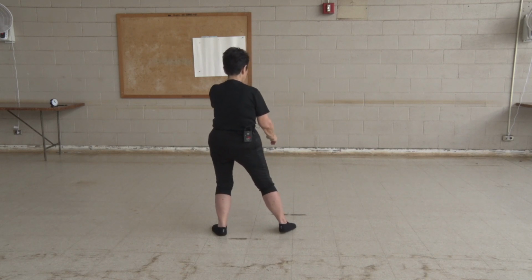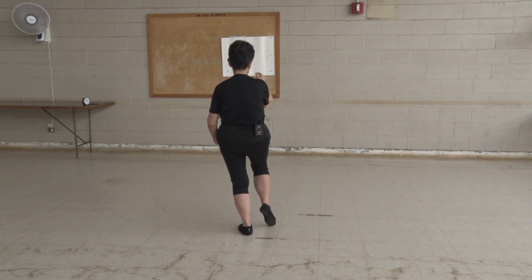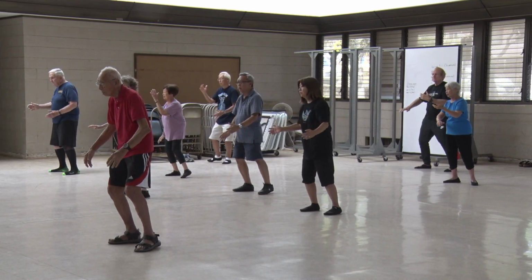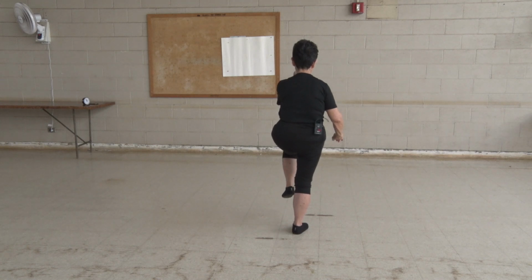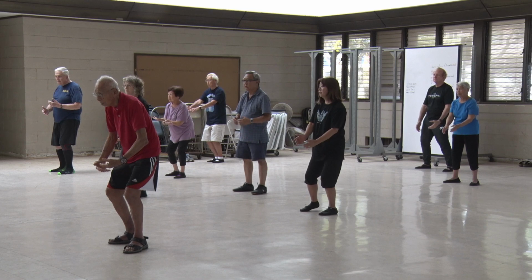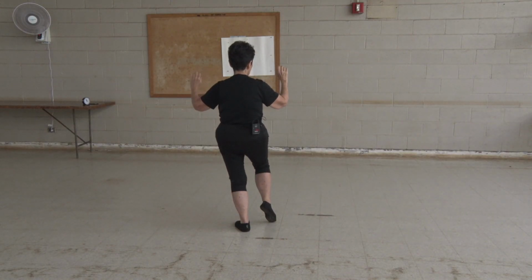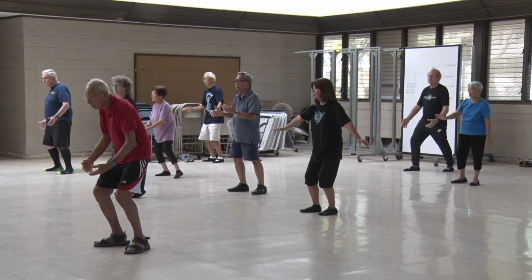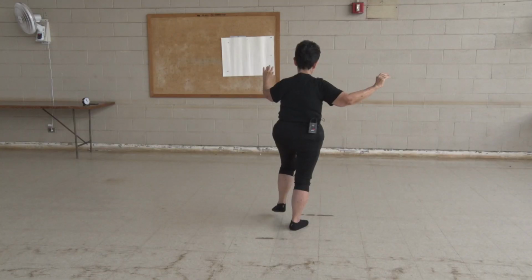Shift our weight to the left foot at 12 o'clock and come up as a golden cockerel. Shift the weight to the right, up golden cockerel. Push down, pull up. Down, gather the energy, center the energy. Right hand outside, right foot coming up, kick out. Right, down, left hand, left foot, up and out.